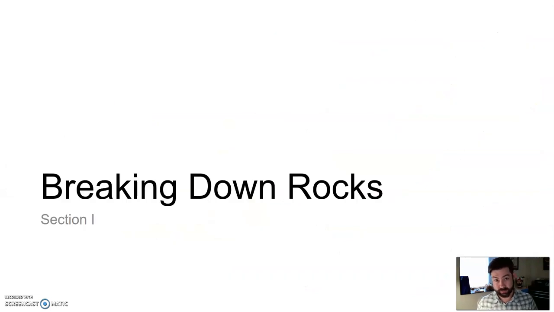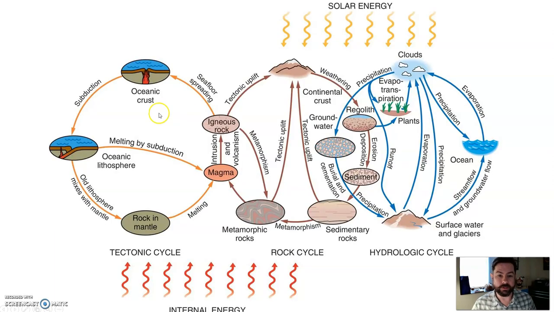So, in order to get sedimentary rocks, we first need sediment. To get sediment, we need to break down rocks. In the rock cycle, we kind of finished talking about igneous rocks. We're first going to talk about a process called weathering, which is the breaking down of existing rock. You take that existing material and break it down into small pieces, sediment. You take that sediment, you erode it, you move it somewhere and deposit it, and then compaction and cementation gets you sedimentary rock. So we're going to be in this realm of the rock cycle. As you can see, this is affected by solar energy, which affects the water cycle, which intersects the rock cycle right here when we're talking about sedimentary rocks.